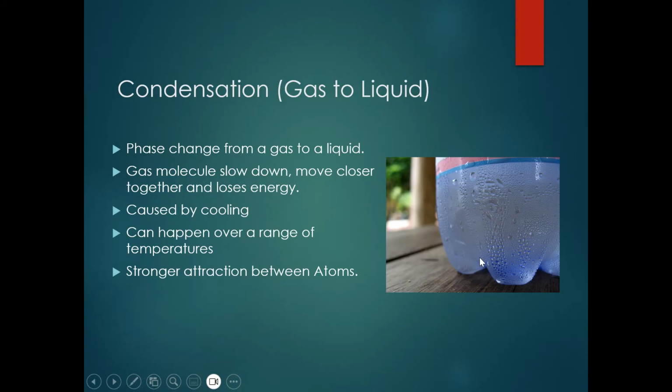You've all seen, and this is a picture here of a soda bottle or a water bottle that's very, very cold. If you take it outside on a humid day, you'll get this water forming on the outside. That's condensation. Condensation is when you have the gaseous vapors cooling down enough that they become a liquid, and that liquid is in contact with the water bottle, which is absorbing the heat from the gas. The gas molecules move slower until they become a liquid, and normally that happens by cooling. There becomes a stronger attraction between the molecules as you cool it down enough.